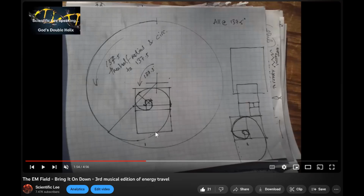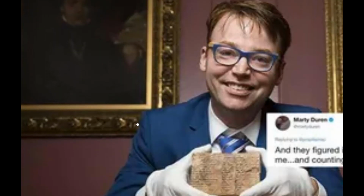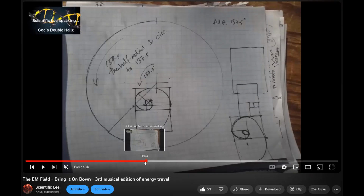So here we go again. All at 137.5. I've drawn all boxes here, which I'm trying to make the Fibonacci spiral bigger to see that if intersecting points on the same piece of Fibonacci spiral create angles. And they do. So really, I'm only just kind of... This is more of a guess than a confirmation. I'd be really interested to understand what ratios they're using instead of angles and circles. But it's plainly obvious from what I've got right here that that's what I did.